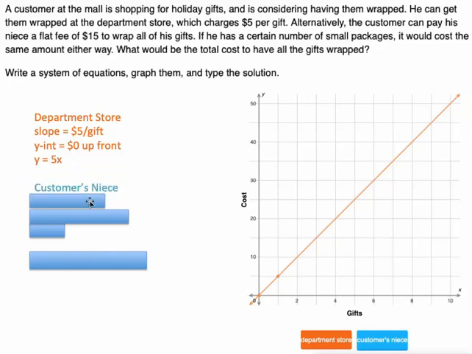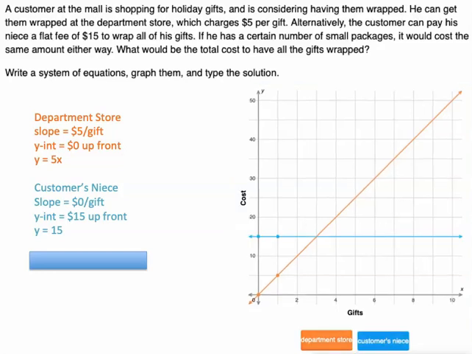All right, now the niece is charging $0 per gift, but $15 up front. So that's the y-intercept. So the equation is y equals 15. That's just a horizontal line right here at 15. So we're looking for where they cross right here. Three gifts, $15. So it must be three gifts, but that he had wrapped. He's going to choose his niece, probably throw her the money. So it's $15 is the cost because that's all we were being asked is what's the total cost.